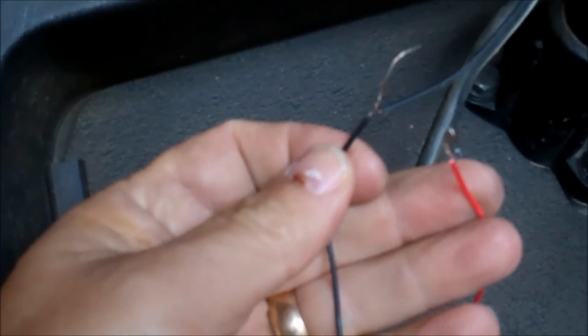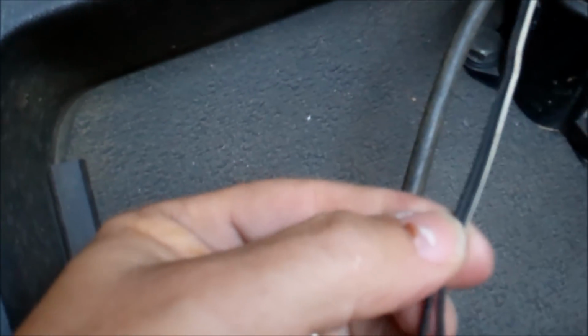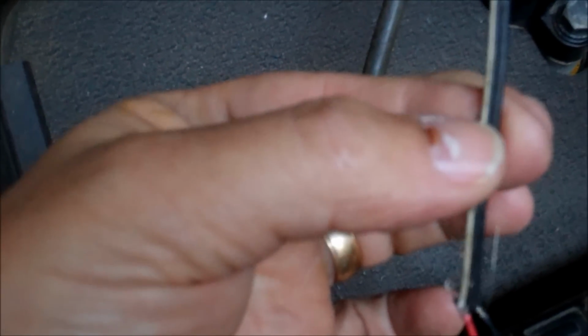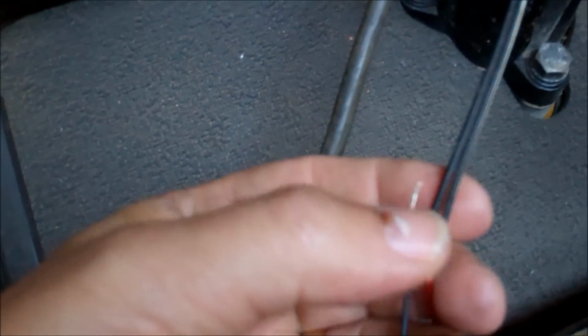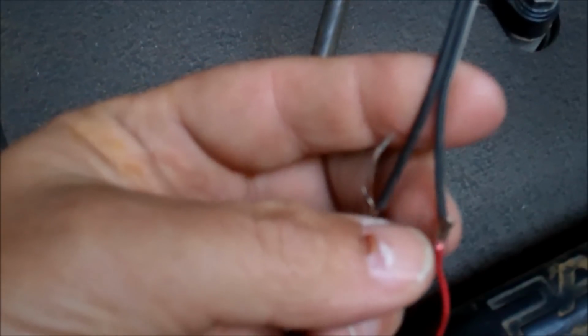Okay, I've spliced the wires onto the voltmeter, and the only thing you have to be concerned about is just to be consistent in how you're wiring this. This particular wire that I took off that little transformer thing has a black wire and a black and white wire. A little black wire with a white stripe. So I'm going to make the black and white wire my hot wire, my red wire. The black wire is black, so I've got black to black, black and white to red. Now when I come over here and put it on my battery, I'll make sure that I put the black and white wire on the positive. That's the only thing you have to be concerned about.